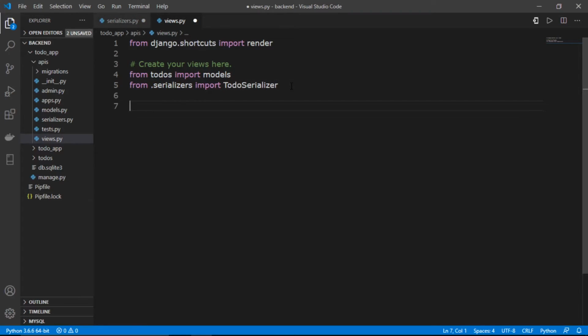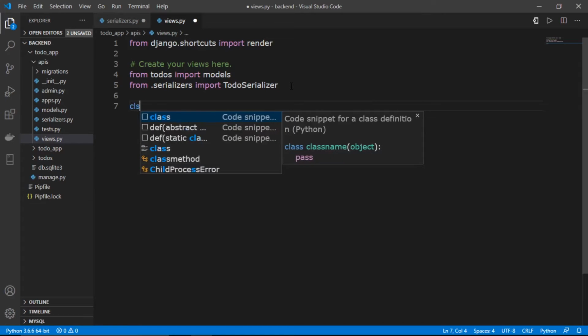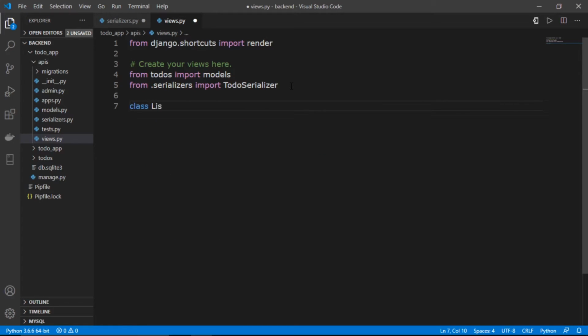Now when we want to define a to do, we basically want two things. The first view would be the list view, which would define the list of the to dos which we are going to have. And then if you want to view every to do individually, then it is going to be the detail view, or the to do in a separate detail. So for that, first of all, let us define the list of to dos, or the list to do.